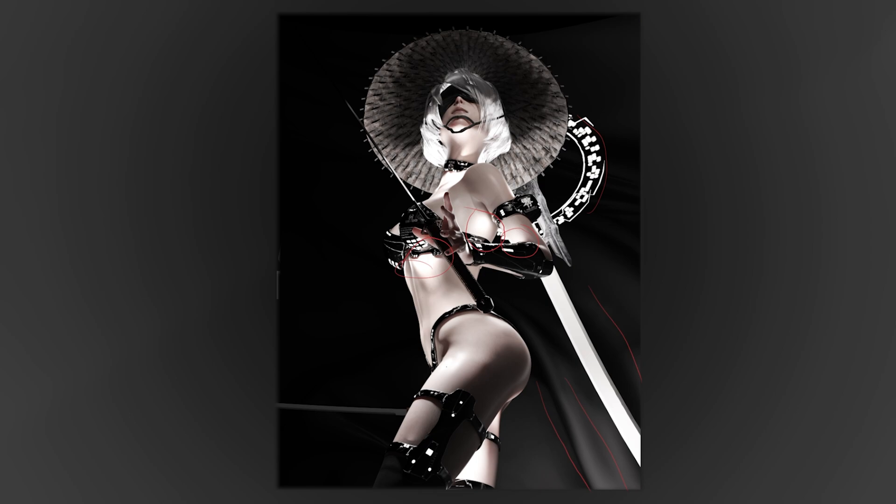It looks like she's holding a sword in her other hand as well, and then there appears to be a second weapon. It's hard to tell if there's any expression purely because she's got a mask over her eyes. There's a bit of a wobbly thing going on with her chin where the chin strap of the mask is - that might be part of the hat, but in post-production I would look at using the liquify tool to make those things look a bit more natural.